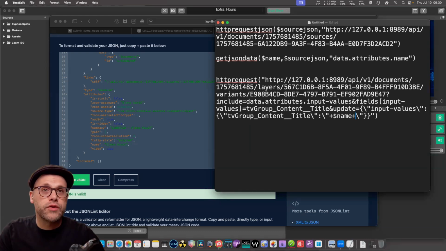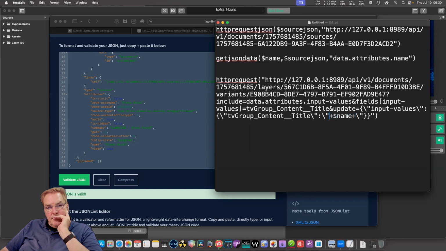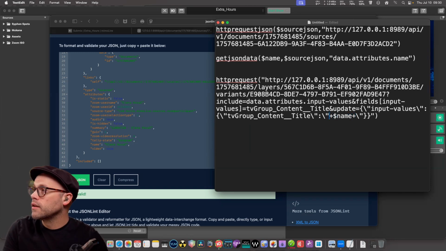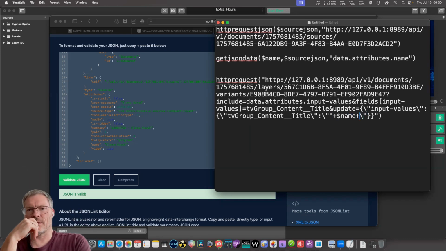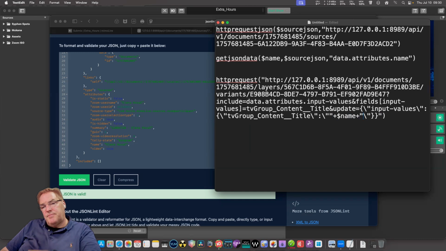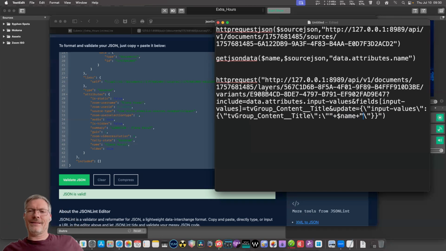Wait, is there more than one set of quotations that I need to add? Yeah, correct. So there's a quotation inside a quotation? Yeah. Like that? And after the plus, you also need a quotation. This is the second plus, then there needs to be a second quotation. Yeah, that's correct. Right there. This is where syntax, you have to be very careful. Yes. And cross the fingers, hope to die that this still works.